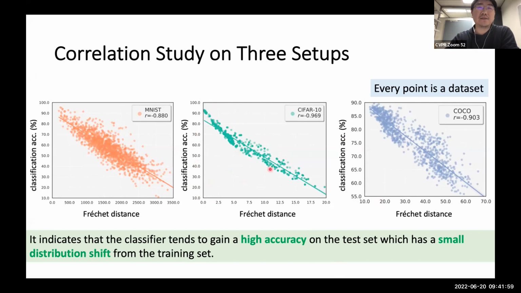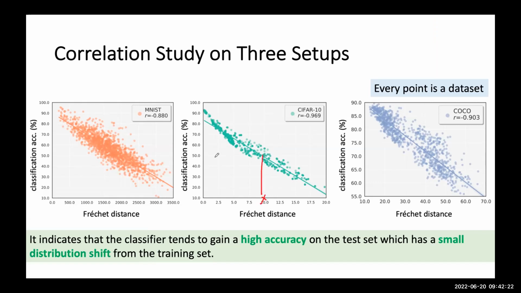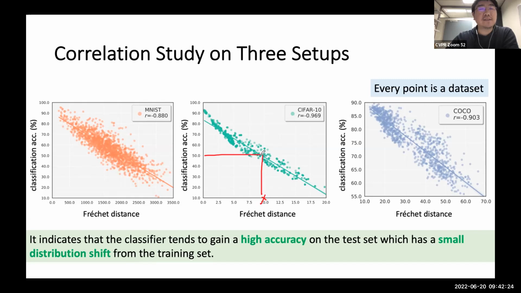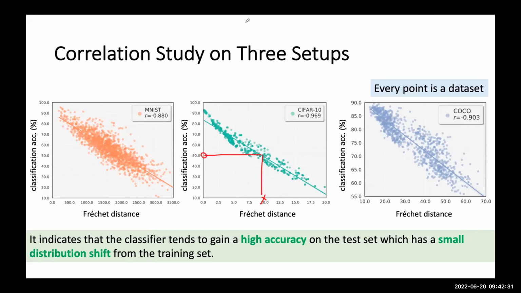In practice, for example, we are given an unlabeled test set. We simply calculate its distance to the training set, and starting from here, we can estimate our classification accuracy on this unseen test set as 50%.